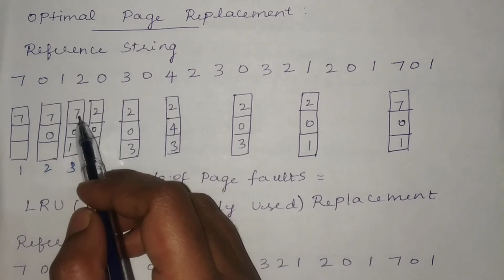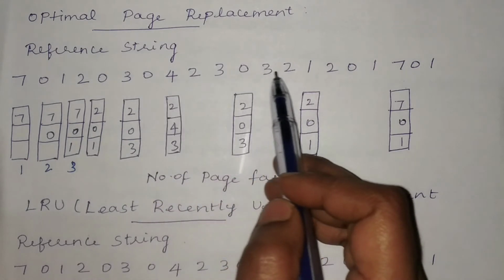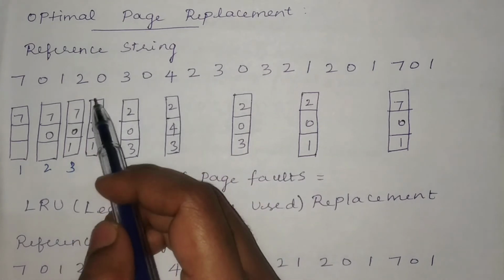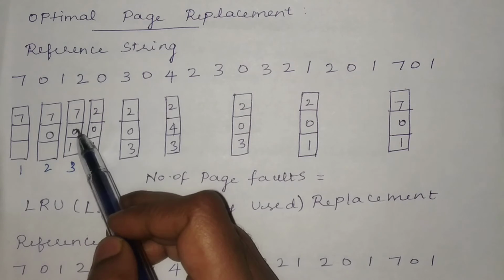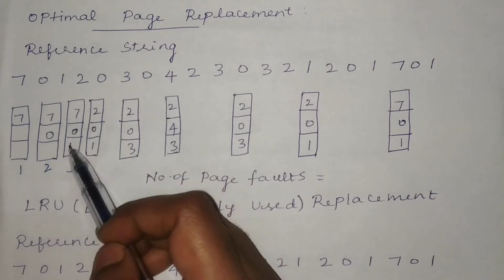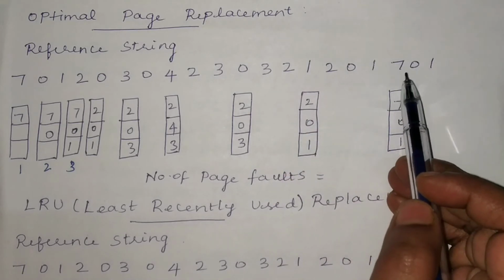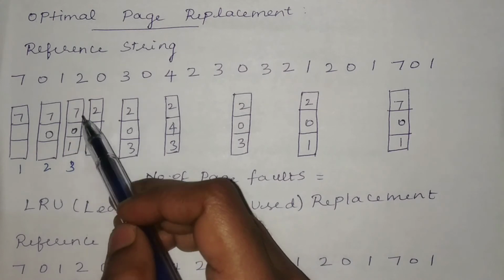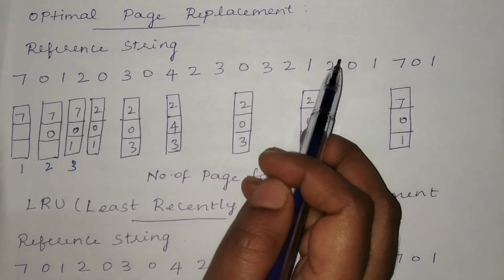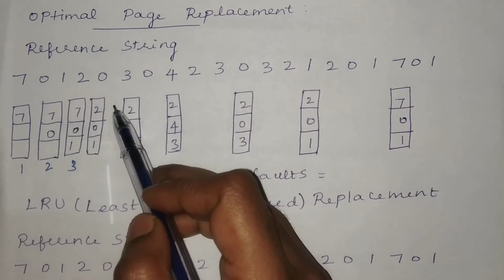So we need to select a page to be replaced. But how do we select it? We select 7, because we check in the list of the reference string which page we get first. After this 2 we get 0, so we should not select 0 for replacement. After this we get 3, then again 0, and after that we check for 1. We get 1 at this place, and only after that do we get 7. So among 7, 0 and 1, we get 7 last, only after referring to 0 and 1. So this is the best page to replace with the new page.